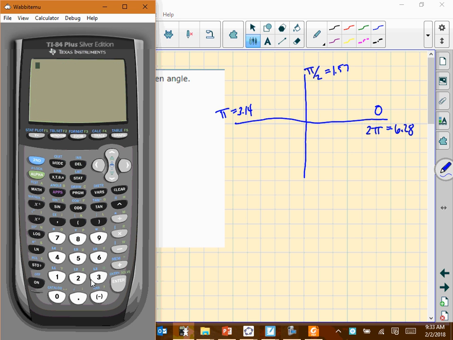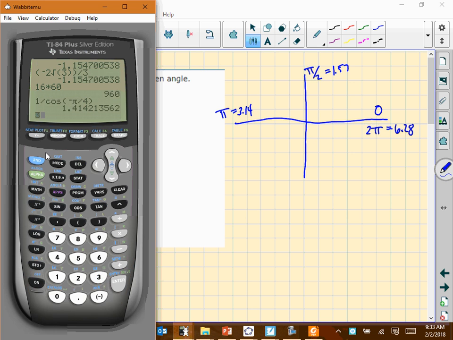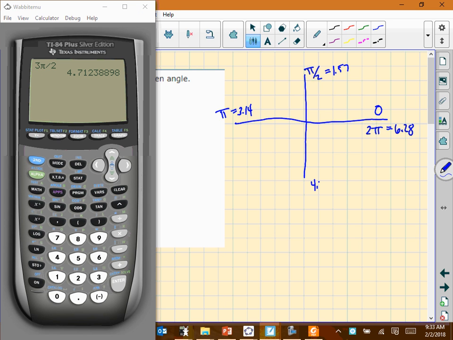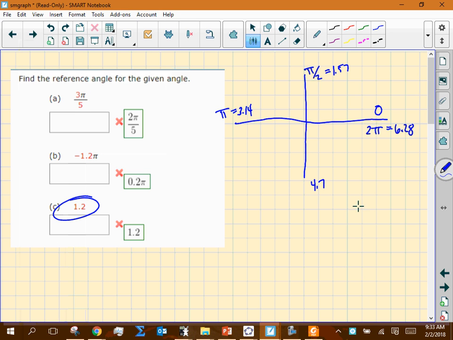So basically just turning those key markers on our axes to the decimal approximation, 4.7. Okay, so those are numbers that pi has already been multiplied through, and we receive those decimals back, right? So would you agree that 1.2 is kind of an angle right there?